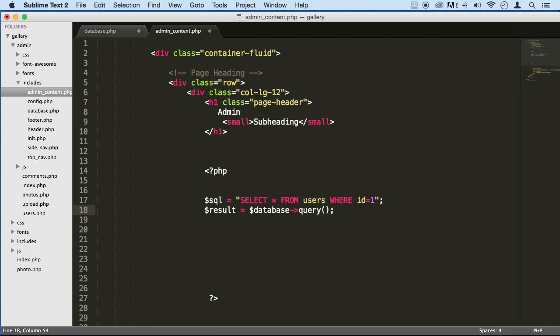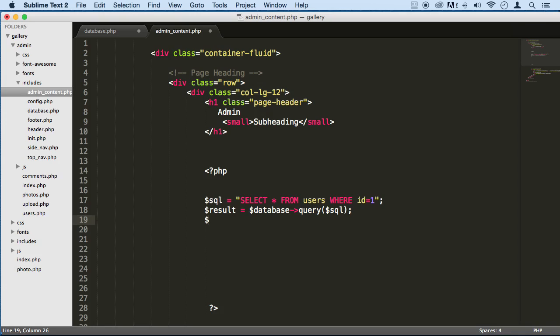And all we have to do here, because we're already passing all that connection and everything on the other side, is include the SQL, the query. There we go. And that's why we are saving it in this variable. We could, if we wanted to, copy this whole thing and put it right here and get rid of this, so we have less code. If that's the way you want to do it, you could do it like that.